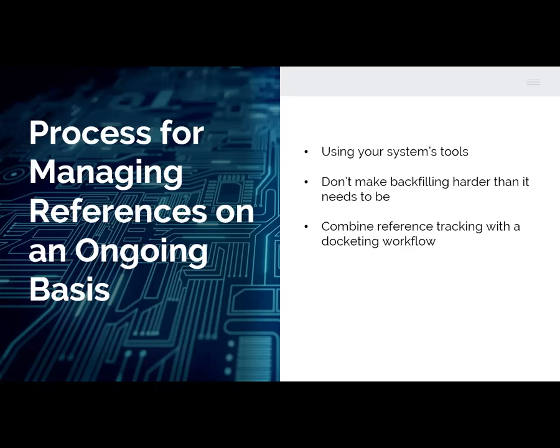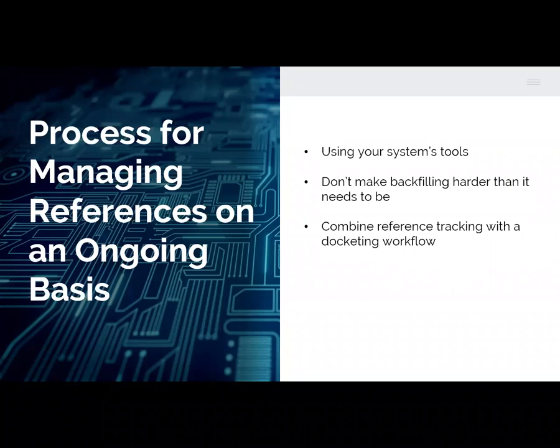So like I said, if you have a docketing system that has some built-in functionality, start using that now. You shouldn't do this manually. If you don't have a system with that kind of functionality, Black Hills can help you with that too. We do reference management and tracking of references and prepping of IDSs for a lot of people. So my first tip is use your system's tools.